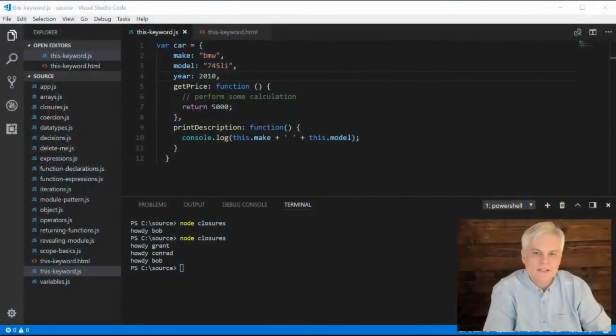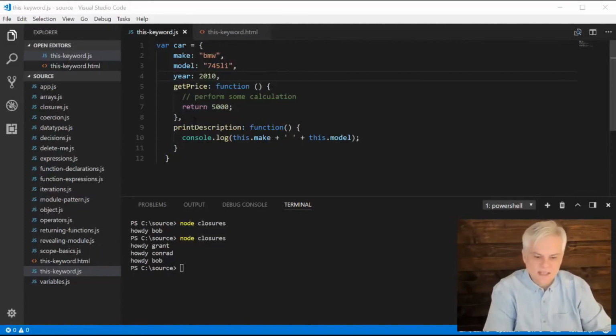If you think back to the lesson on object literals, I think we were working in the object.js file. I created a car object with several properties and functions, and you can see that I've created a new file called this-keyword.js. If you're pausing the video to follow along, then you might want to go ahead and create a this-keyword.html. Yeah, that's right. We're going to write some JavaScript in an HTML page for the very first time in this course, here in lesson number 18, because I want to show you how this keyword works in different contexts.